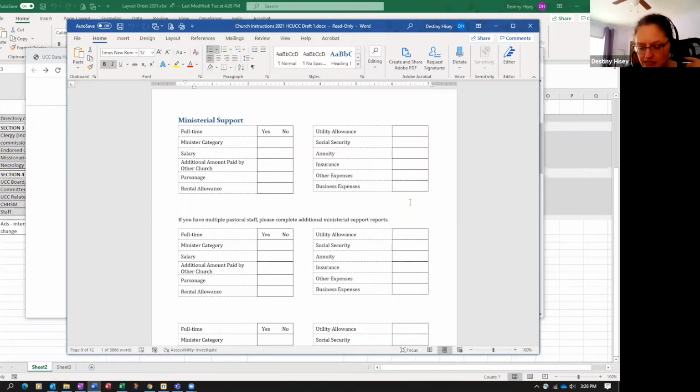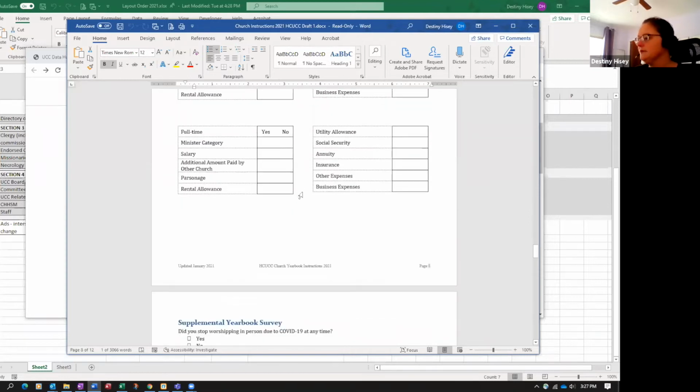And this allows us to do summary reporting. When we do summary reporting, it's typically when folks ask us, oftentimes when they're looking for a new pastor, what the average pastor makes in our part of the country for churches that are about the same size as us. So we pull this data and we assume that everybody has reported it as annual data because that's what we ask for. If you're not reporting it as annual data, then it's throwing those averages off a little. So that's my extra special note about that.